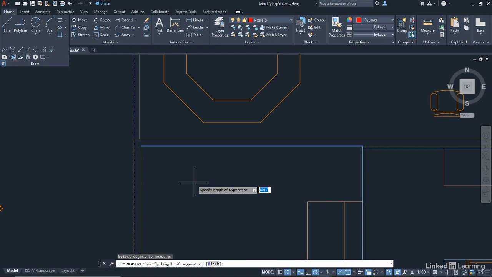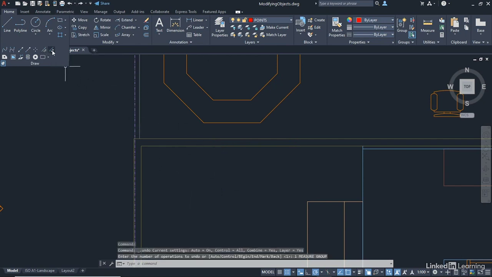Now, ideally, I want these chairs spaced roughly at 1250 each. So there's my 1250 distance. Press enter, and I now know from this end of the wall it's 1250 to there, and then it's of course 1250 to there. They almost look equidistant. So I'm going to reduce that to show the effect. So I'm going to undo what I've just done.